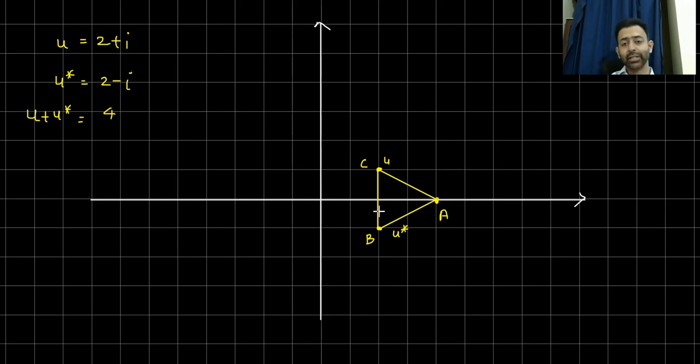We cannot say that this is an equilateral triangle because this point is 2 and 1, this point is 2 and minus 1, so this BC distance is 2, right? And this is 2, so CA distance is 2 root 2. 2 and 2 is 4, 4, 2 root 2, yes. Right, so we cannot say that this is an equilateral triangle because side lengths are different. This is an isosceles triangle, right? AB and AC will be equal. Right, so this was your A part.